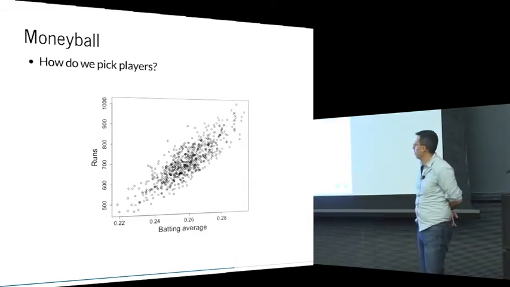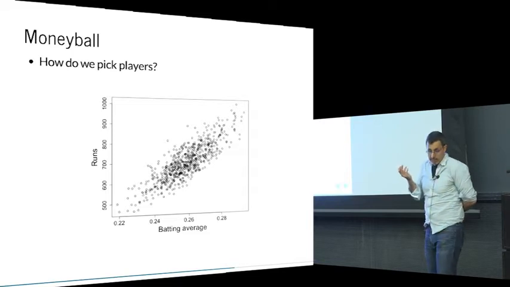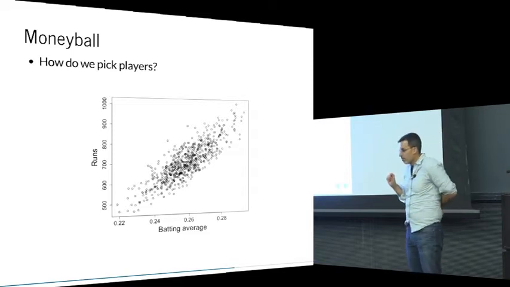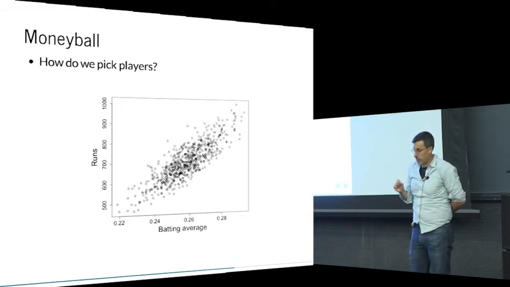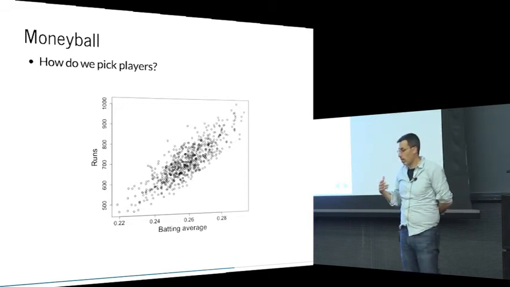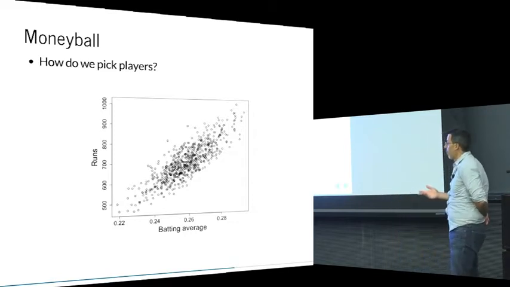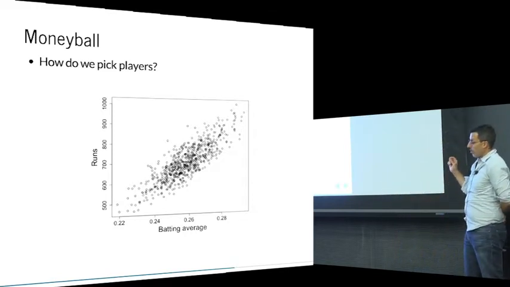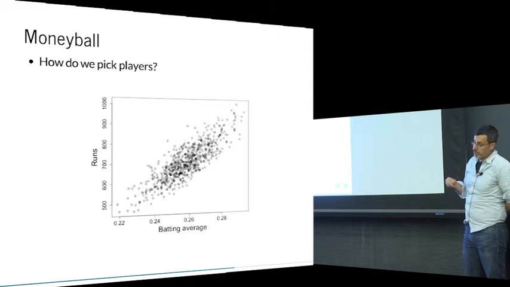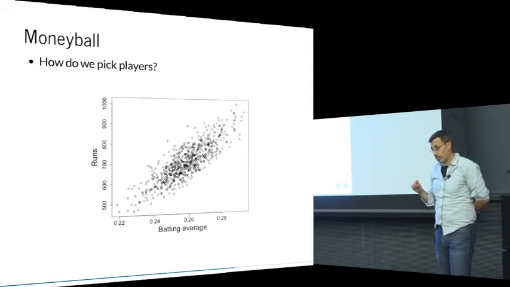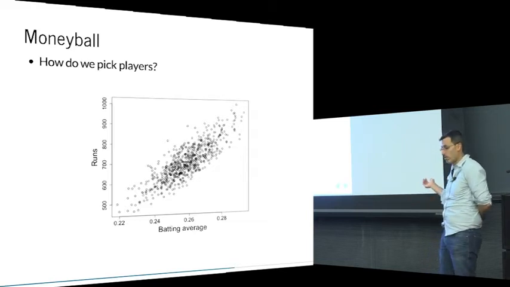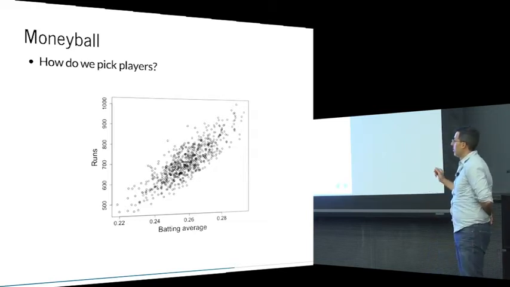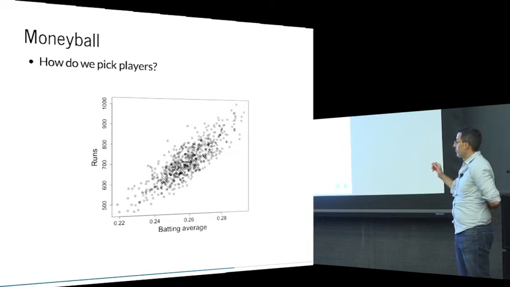Okay, all right, so now let's do some Moneyball. So we want to pick players, and we have all this data for them. One very simple thing we're going to try first is to use the aggregate of the teams to see what statistics predict runs. The problem is we can't use the player's runs to predict the player's runs. A player also has runs as a statistic, how many times the player scores a run. But that's not just him. That has to do with who bats after him. So it's not a good predictor at all.